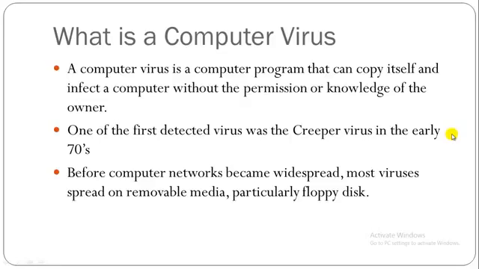One of the first detected viruses was the Creeper virus in the early 70s. Before networks, as you know, Google came around 10 to 15 years back, I believe. Even before that, there were computer viruses, and they were not spread through the network or internet. Social engineering was very limited in those days. At that time these viruses spread through removable media such as floppy disks or CD-ROMs. The reason being that I don't think we had USBs at that point of time.